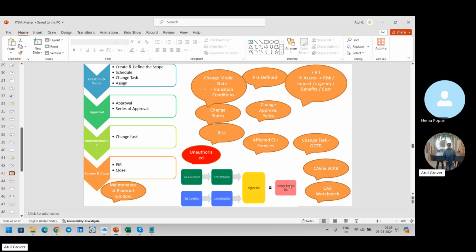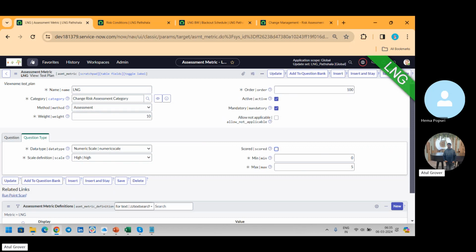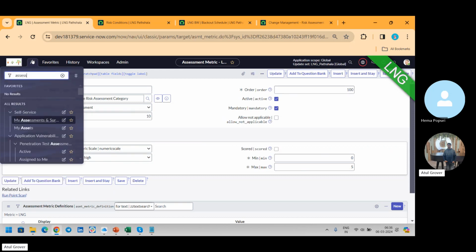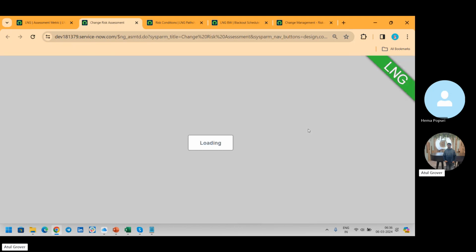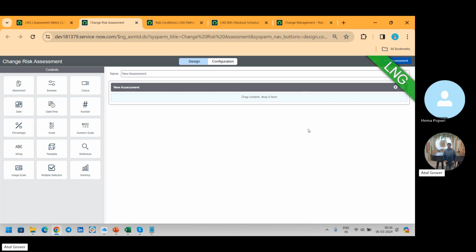You can do, and if you want, you can create the risk assessment here as well. Assessment, यहाँ पर. If I open this, it will give you the graphical format. But काम वही कर रहा है, same concept है इसमें भी. Going to change risk only, and now you can drag and drop as well. कि आपको क्या चाहिए? You want A, B, C, D, what you want? Or you want to open the previous assessment, you can open it. Or you want to create a new assessment, you can create it.